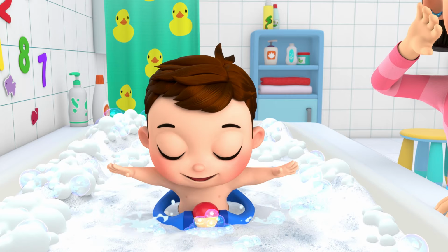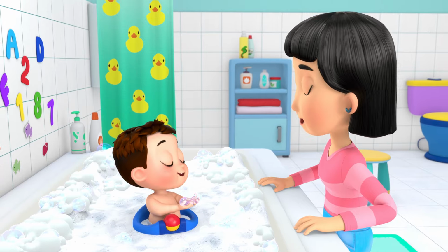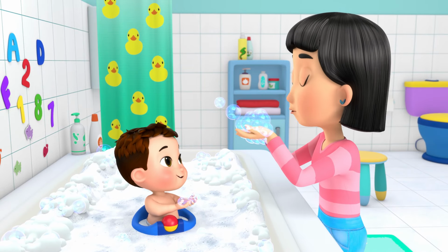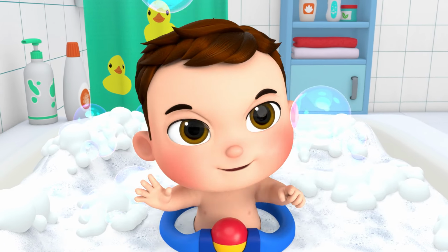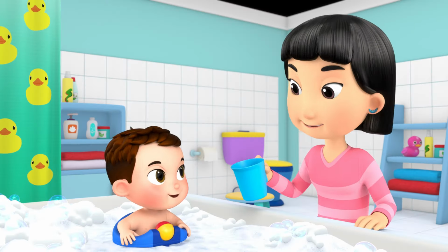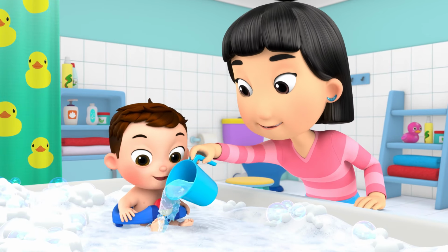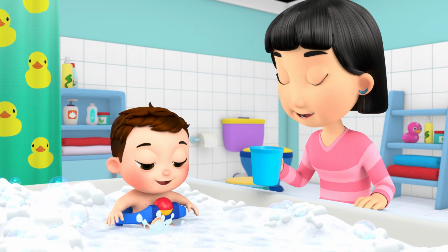I'm playing in the bath. The bath is lots of fun. Here I can play. Yes, I can play. I play with bubbles. Bubble, bubble, bubble, pop. Bubble, pop, bubble, pop. Bubble, bubble, bubble, pop. Bubble, bubble, pop. I'm playing in the bath. The bath is lovely, lots of fun. Here I can play. Yes, I can play. I play all day.